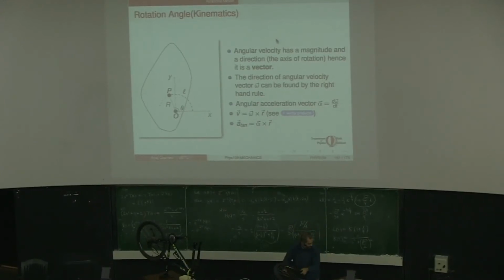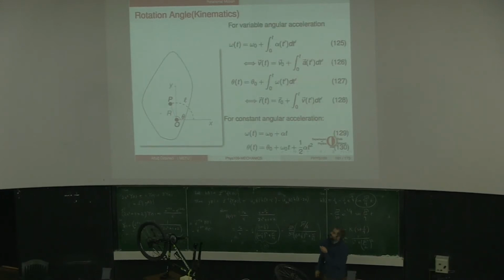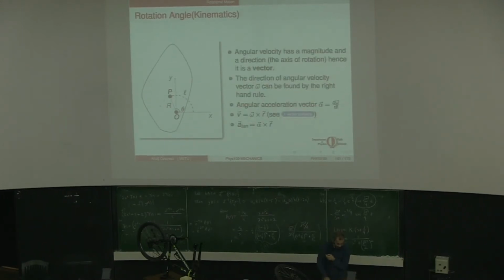Then to describe its state, we defined this angle theta. And the change in this theta we call the angular velocity. We had the angular velocity, which was a vector along the direction of the axis. And we used the right-hand rule to determine its direction. And then once we determined the angular velocity as a vector, the linear velocity of any point was nothing but the angular velocity vector cross product with the position vector of that point.